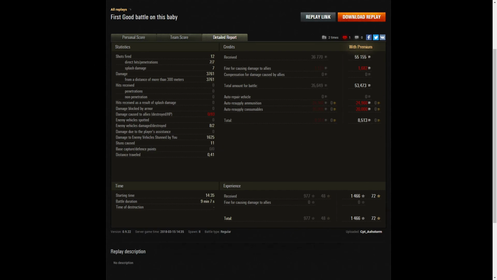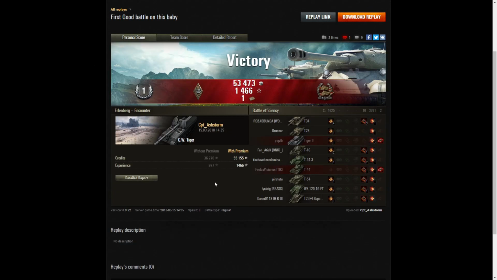On a premium count, he earned 55,155 credits, but he was fined 1,682 credits because of the accidental damage he did to the Super Pershing. So his total came to 53,473 credits. And after resupply of ammunition and consumables, he took away a profit of 8,513 credits. He received 1,466 XP, but there was no multipliers on this occasion, so that's all the experience points he took away. But it is the first good battle he's had in the GW Tiger.